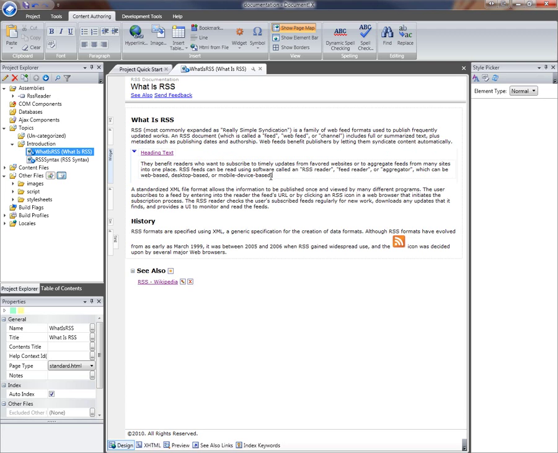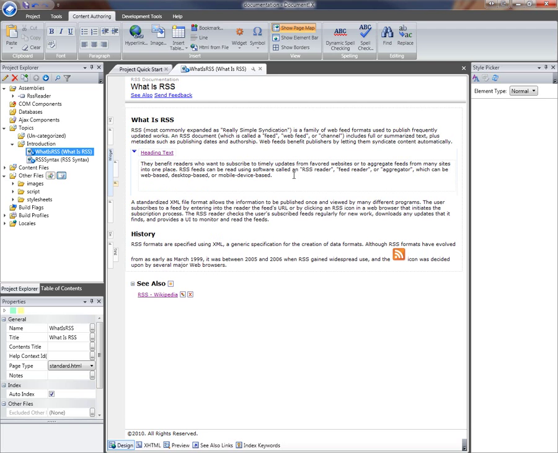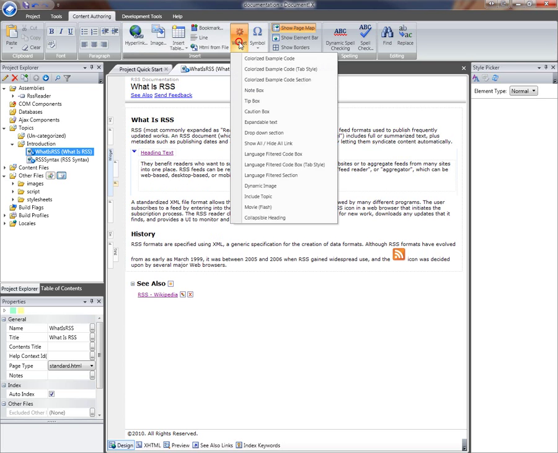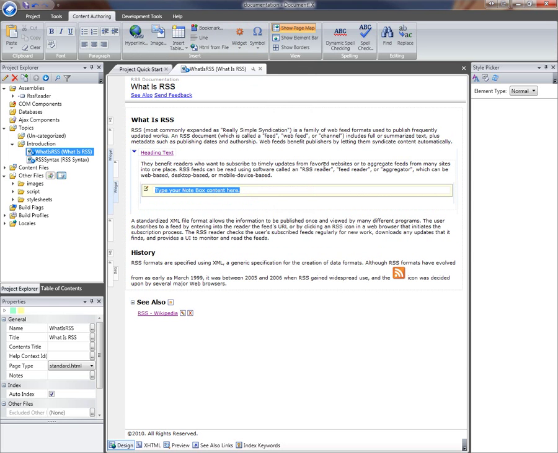So the editable areas in the widgets here, the areas surrounded with these grey dotted lines, can contain any content that I want. They don't have to contain just text, they can contain images or other widgets that can be nested inside them. So I'm just going to include a second widget within the content area of my drop down section here. So again, dropping down the widget list here, I'm going to go with a note box and just type a quick note about this particular section.